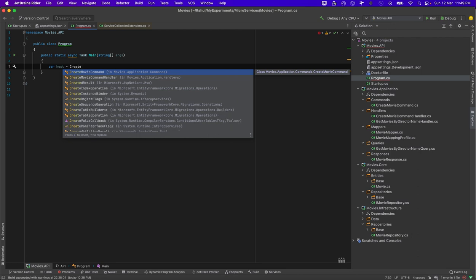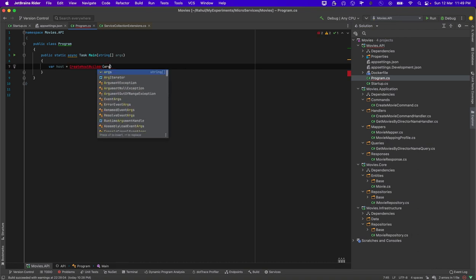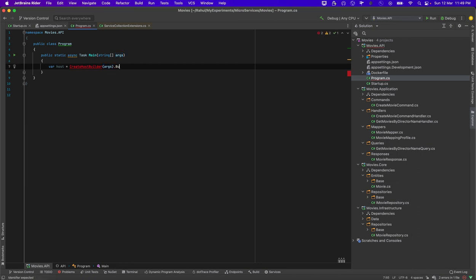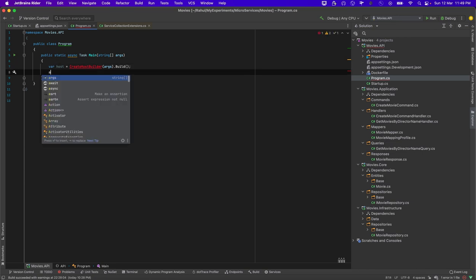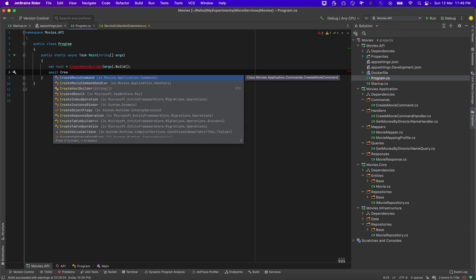This time we are going to create this host builder itself, right? And we are going to create this method, and that's going to take these args. And then we are going to stitch this with the Build itself. Once this is there, what we can do here is go ahead and await our seed method, right?